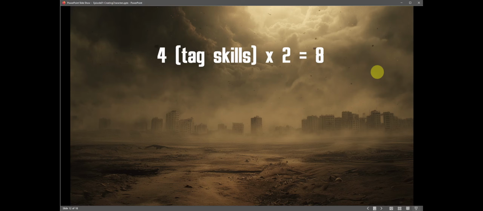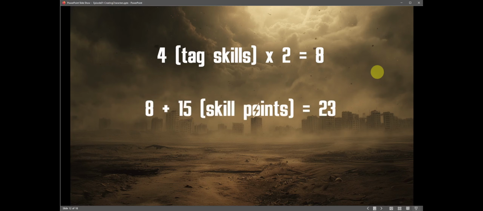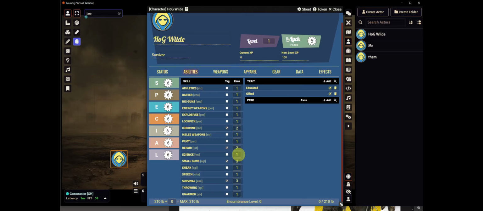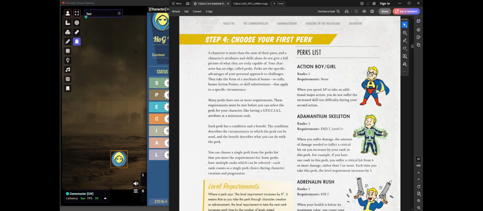Then I add the 15 rank points based on my intelligence, so 8 plus 15 equals 23. When I add all the points in the rank column, I should have exactly 23 points. And I've gone ahead and double checked that here. And that is the end of step 3.